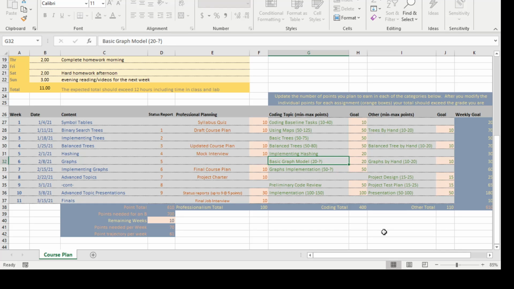And as of the time of recording this, I'm not sure what the graph maximum is going to look like. I haven't 100% decided that. This is my first time teaching this, so I'm kind of deciding exactly how deep we're going to go, though I do have the basics spec'd out. We'll see where it goes based off of the next month of everything and how deep we're going to go there. And then we'll talk about it more later.